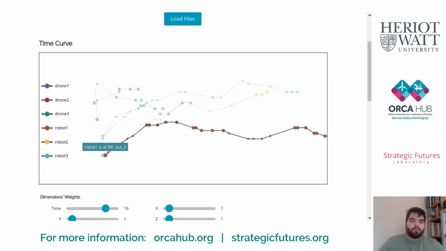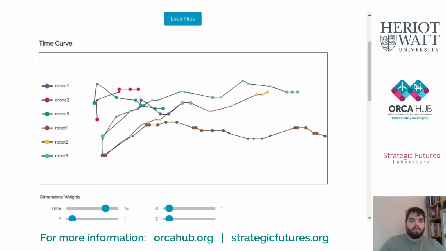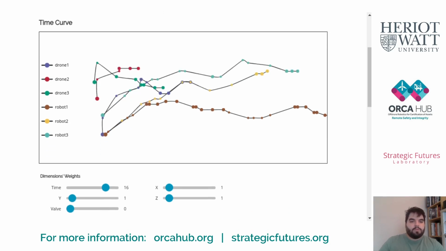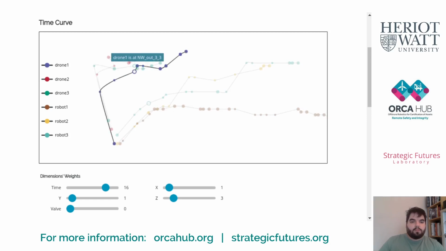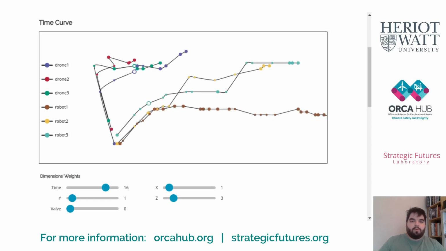We see that robots 1 and 2 are following the same path at the beginning of the plan. And then maybe I want to look at the drones, so I will increase the z-axis a bit more, and then I can see that the drones are lifting up at the beginning and then carrying out their tasks. One thing I notice here is that drone 1 and 3 are getting really close together at some stage, and if I click on it, I will be confirmed that those states are happening at the same time. So it might be worth looking into that in more detail.